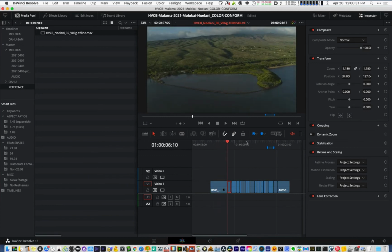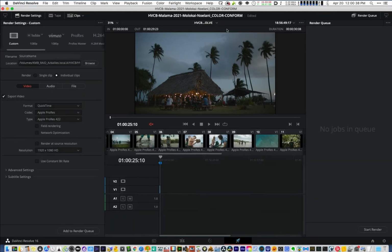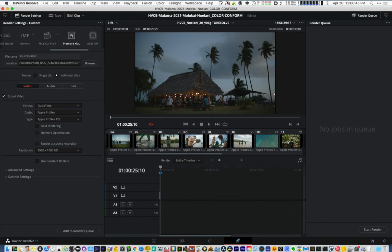So now that we've determined that all the clips came in properly, before I even start color correcting, I'll set up the online round trip project for Premiere. So I'll go to the deliver page, select Premiere XML as the preset, change this to HQ, and I like to set this to render at source resolution.